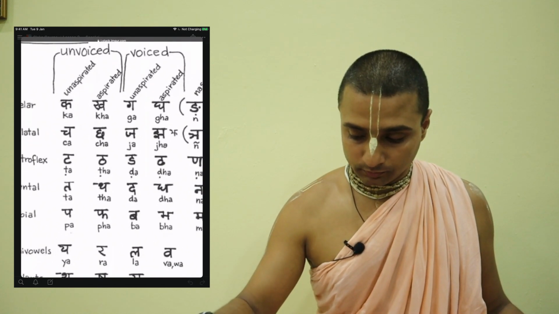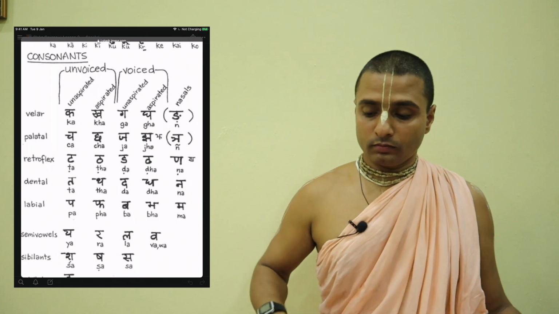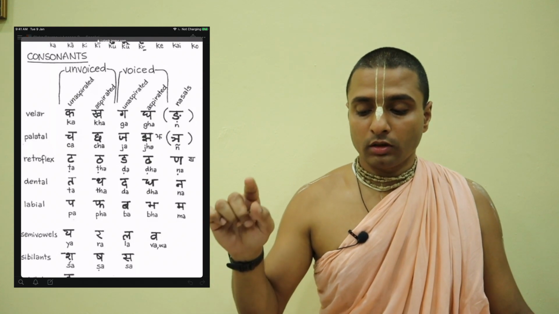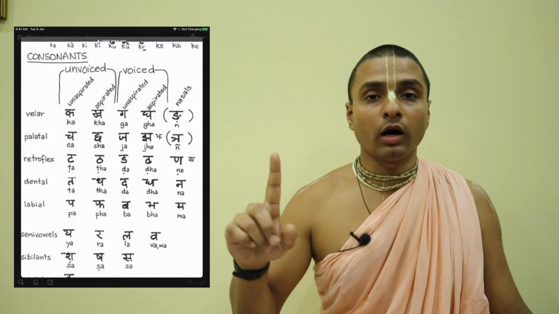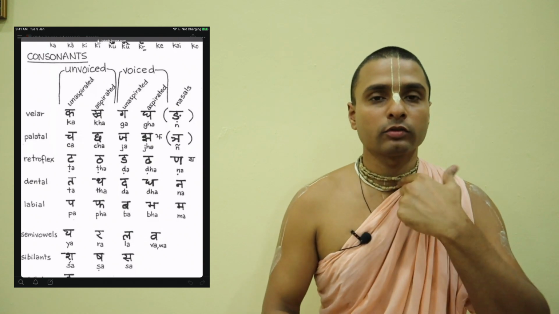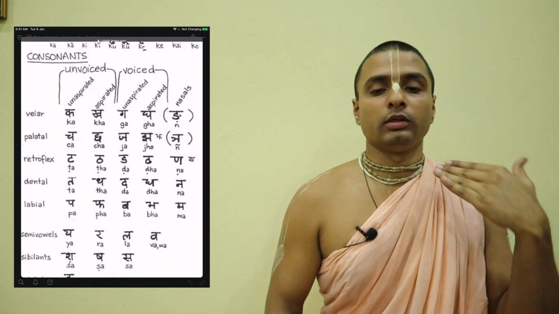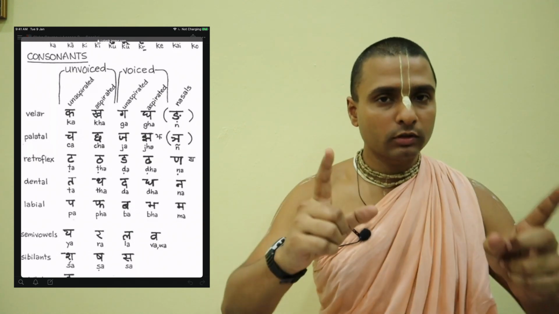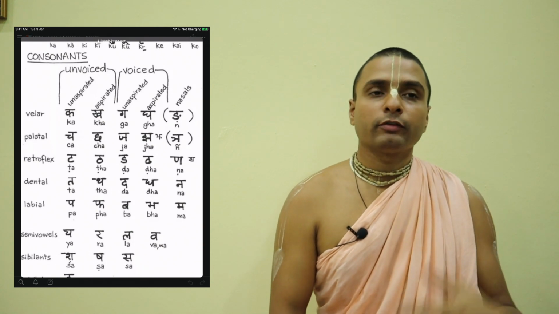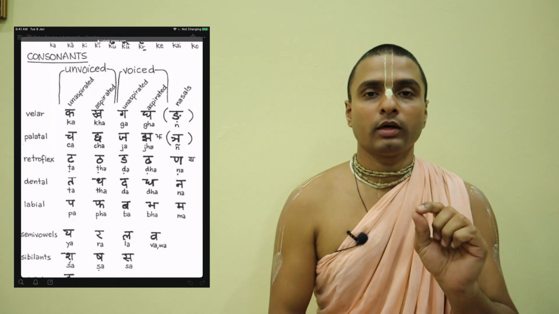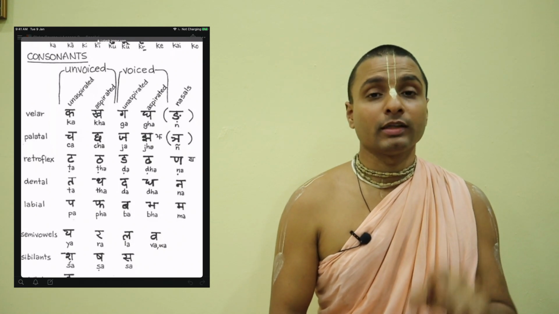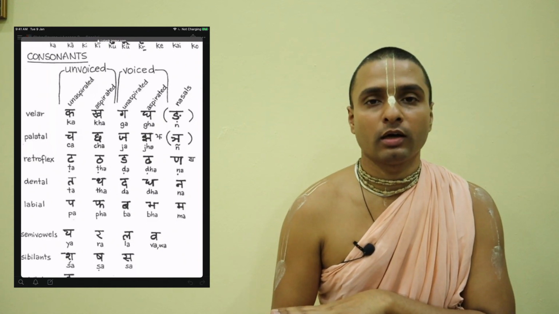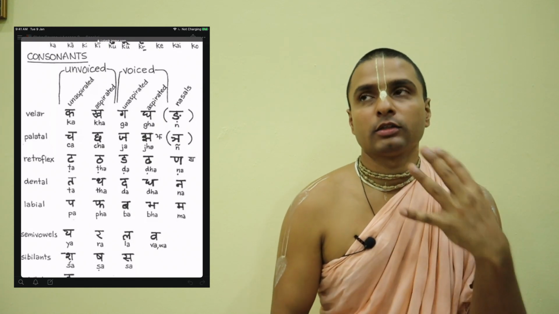So ta and tha. Unvoiced unaspirated, unvoiced aspirated. And then da. You see ta and da. Da comes from below, the deeper part of the throat. Da. And then dha. Dha is again the same thing below, but with force of breath. Dha. And then finally na. This na. When we say Krishna, this is the na that we are pronouncing, or supposed to pronounce. It's not Krishna with a dental na, it's na. Krishna. So that's how it's pronounced.